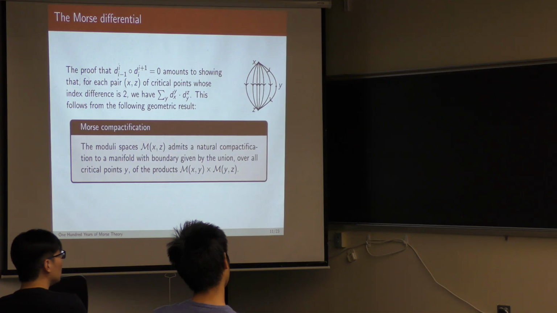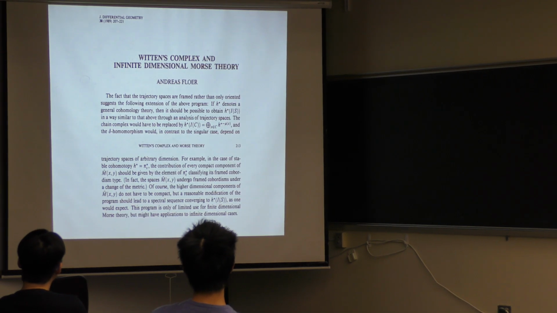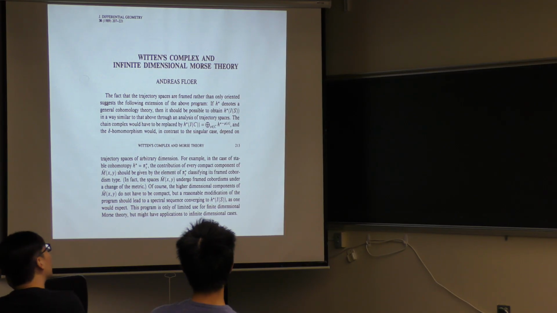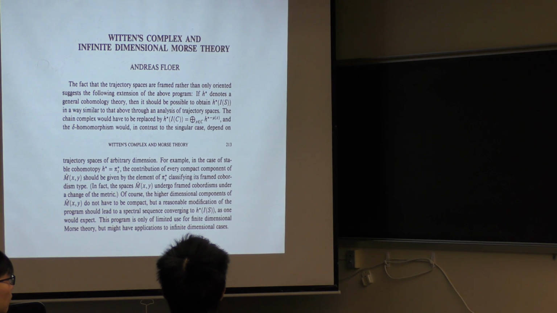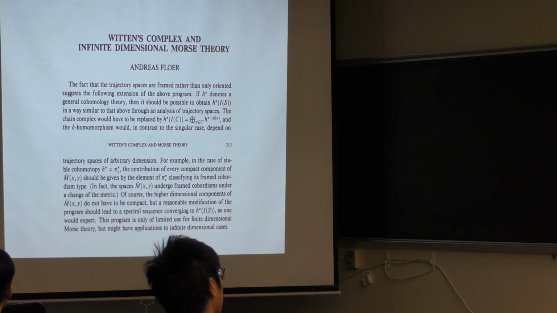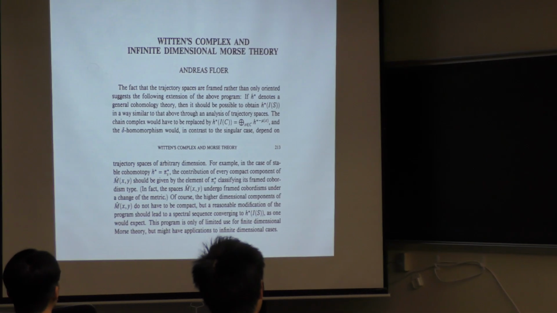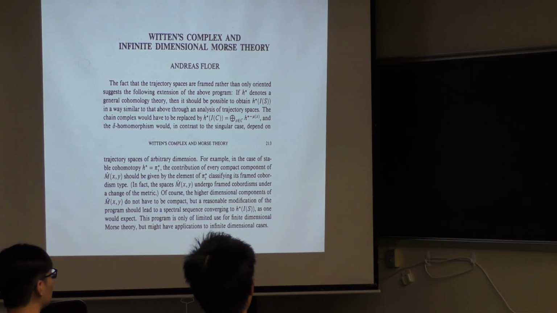And it's very natural to wonder what happens if you use the moduli spaces which have higher dimensions. And this is exactly what Floer did. This paper was written basically at the same time that Bott was writing his paper about Morse theory and where Morse theory is going. But of course, he didn't quite see that this is one direction that Morse theory is going, because Floer had not quite made this statement as explicit. Not many people had understood what Floer was trying to say.